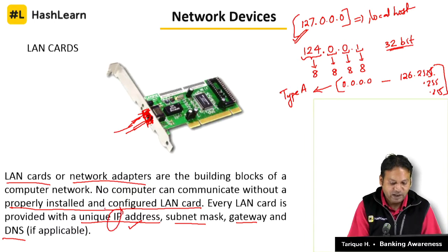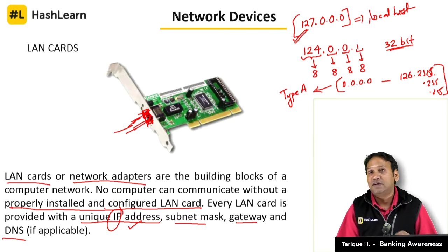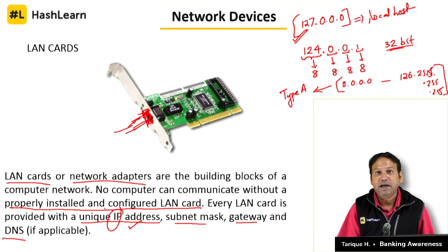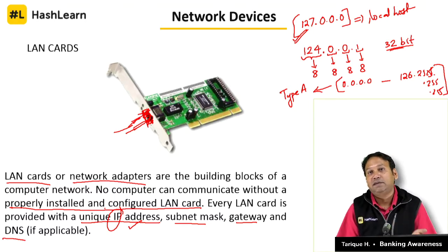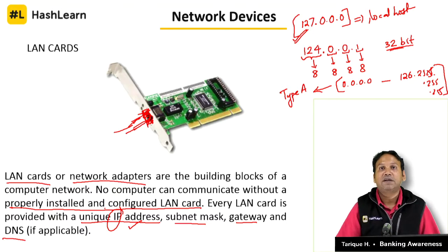IP का full form बता दिया मैंने आपको. IP is the Internet Protocol. और IP address कितने bit का होता है? 32 bit का होता है. Class A, Class B, Class C, या उसको हम बोल सकते हैं Type A, Type B, Type C. Different types of IP addresses are there. इनके बारे में जानकारी चाहिए तो you can go and study a little bit more about types of IP address.